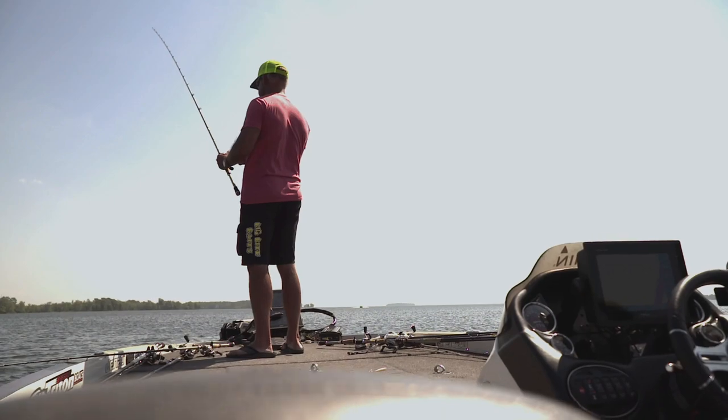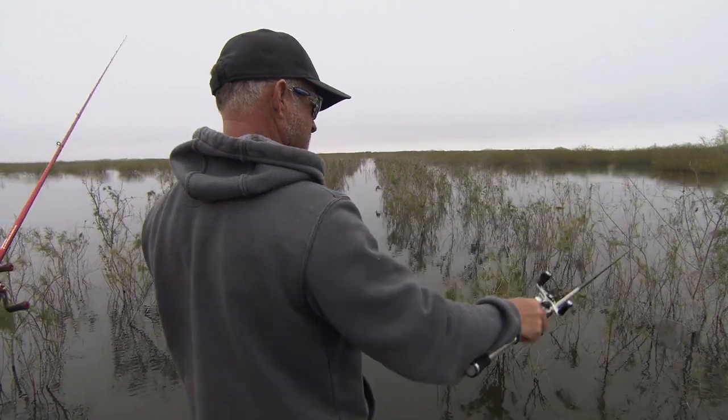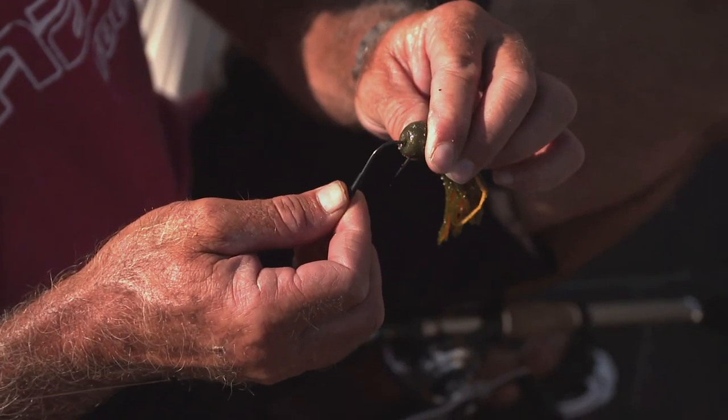You know, when I look at the tournaments I've won, probably four or five of the boats that I've won have been on a tube. But I had completely gotten away from flipping a tube because nobody made one soft enough.